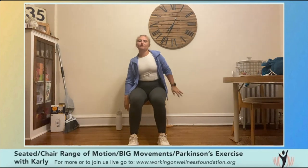Let's bring one hand behind head, one hand behind back, back scratcher stretch, like you're trying to scratch the middle of your back here. We're trying to tap those fingers together. We're going to hold it here. Great job. Same thing, other side. So slowly unwind. Other hand behind head. Other hand behind back. Slowly try to reach those hands closer together. And slowly unwind, shake it out.